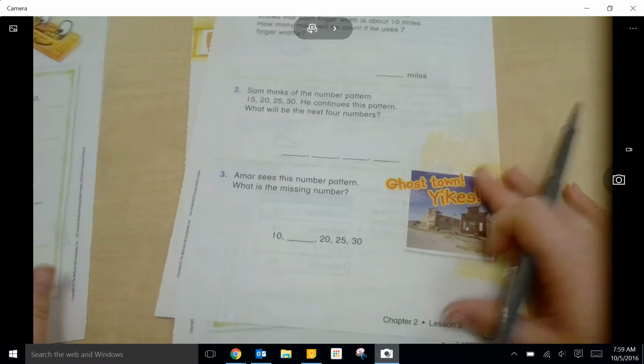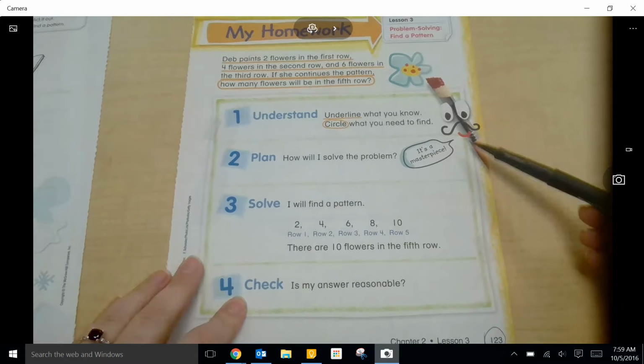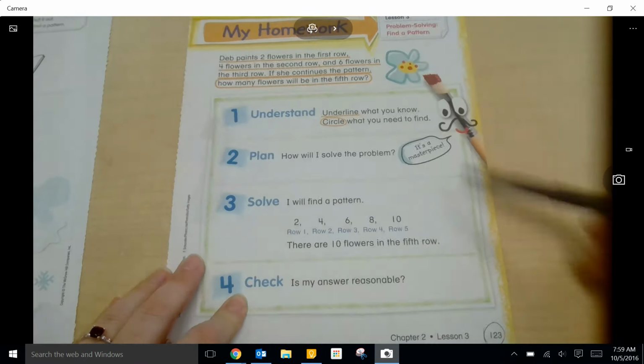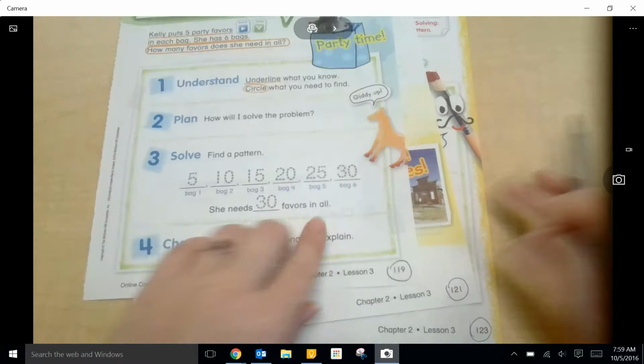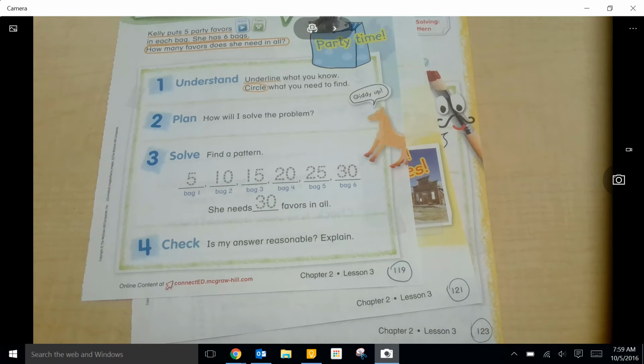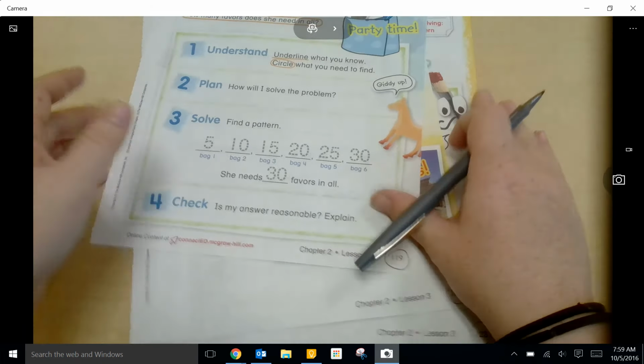Page 121 has a ghost town on it right here. And page 123 has a paintbrush on it right here. So you're going to take out those three pages, 119, 121, 123. Put one staple in the pages, put your name by the word name on each page, and put your book back in your cubby. After you do this, you can play the video. Pause it now and make sure you get that done.